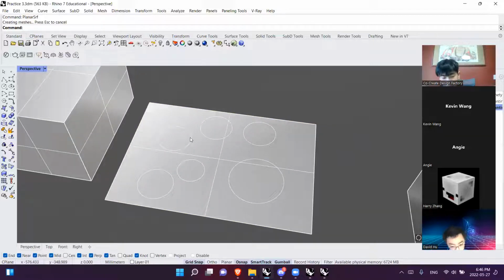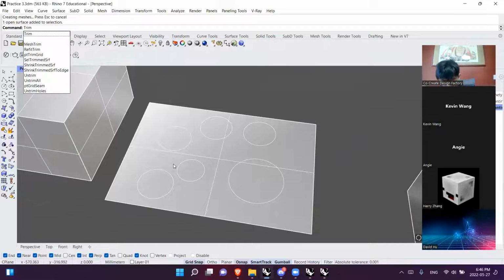So we could use the split command to cut more holes in it, right? But that would be too much work. That would be a lot more work than we would need to do, right? Because we have to individually delete everything that goes circular surface, so that there would be holes. See? And this is where trim comes in, and trim is kind of like when you trim a paper, right?